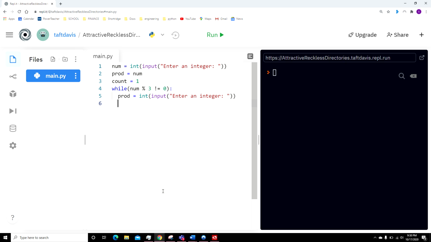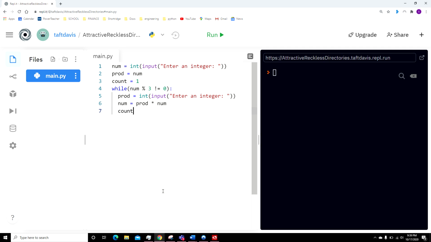So now we're going to enter another variable for the product, and we're going to multiply that times the integer that we had originally. Okay, so now our product is going to equal the product of our numbers, we've just got 1 right now, times our number, and that is our running product.